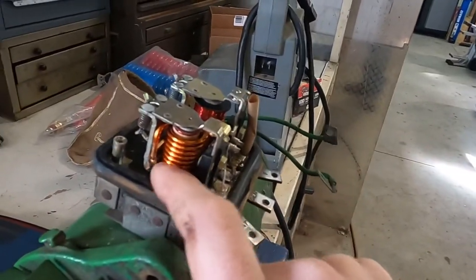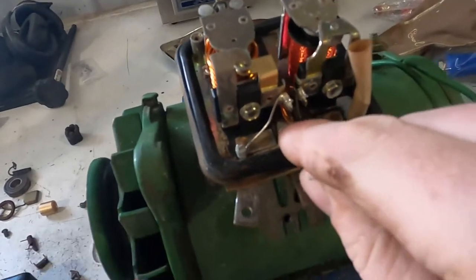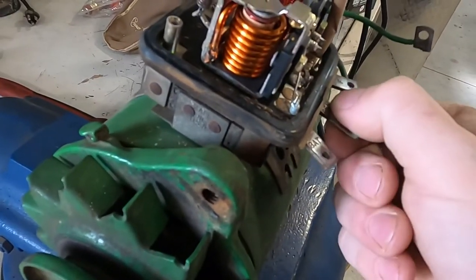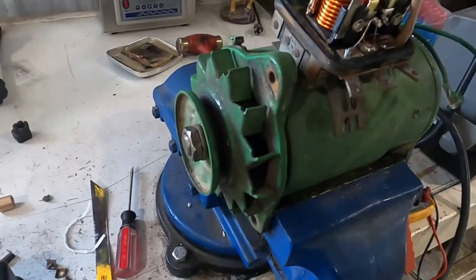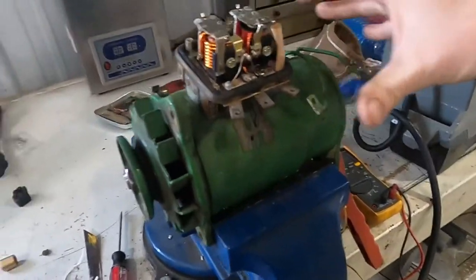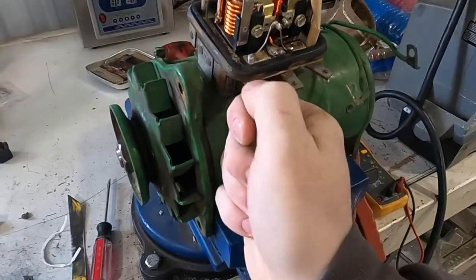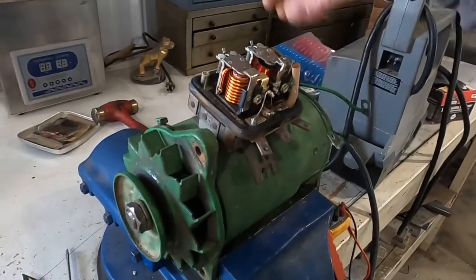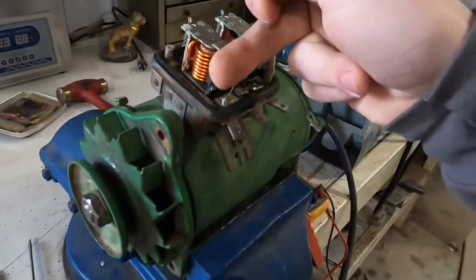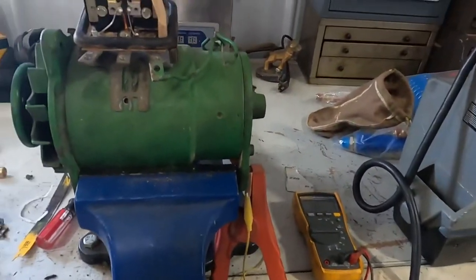The big coil on the outside is your current limiting coil and it's wound the other way. It's a big wire because it's actually carrying all the power that the generator makes. That power from the armature comes out, it's through this, spins around that and makes a magnetic field. If there's too much magnetic field from the current — basically excess current — it's going the other way and it will open this contact back up, so it protects the generator. If the generator is overcharging because there's a short on the tractor side or the battery is shorted to ground, it's making a ton of current. In order to protect the generator, all that current will force this contact back open so these are not connected anymore. The fluttering of this set of points will protect it from having too much current go through it.